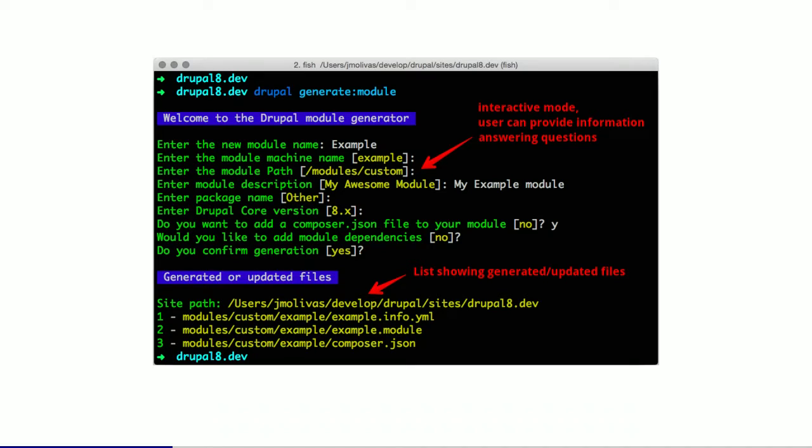Basically, all this takes advantage of the console component of Symfony, sorry about that, and all the generated files are rendered via Twig. So this project takes advantage of a lot of Symfony components, same as Drupal. We use the Symfony console component and Twig and some other components. It's like using the console component to ask the questions, having this CLI tool, getting data based on the user input, and passing it to a Twig template to render files.